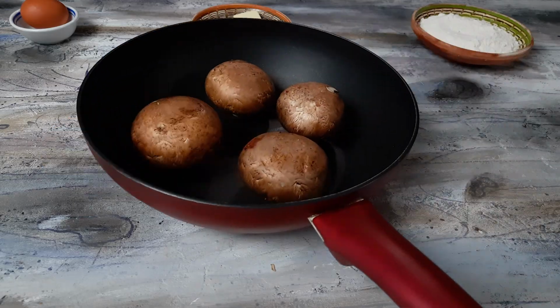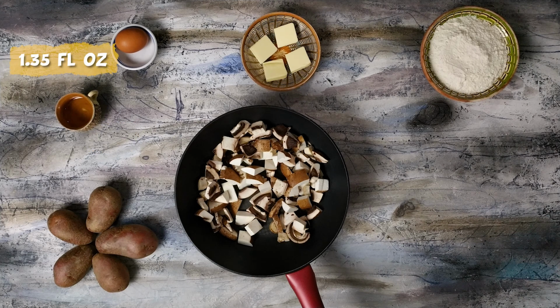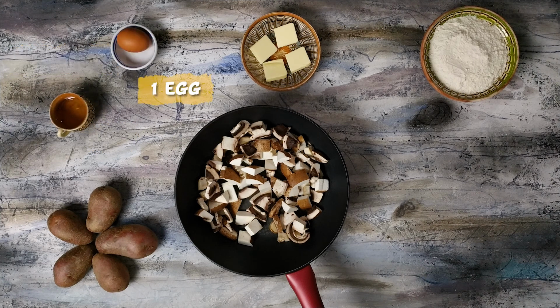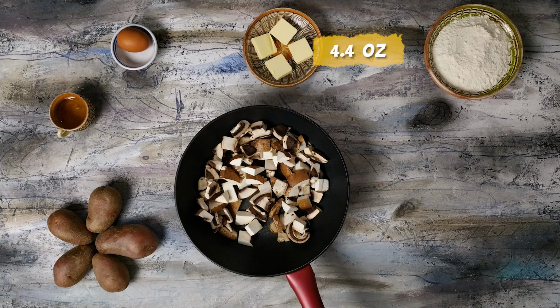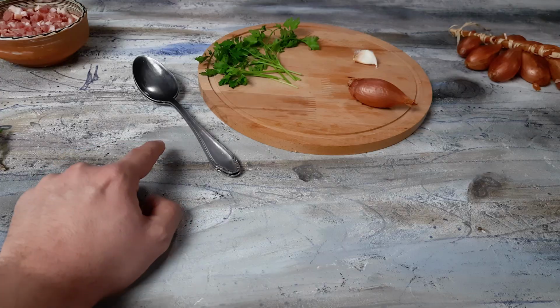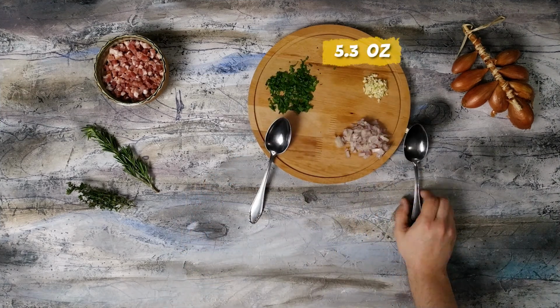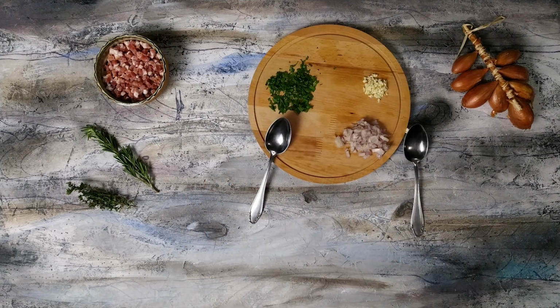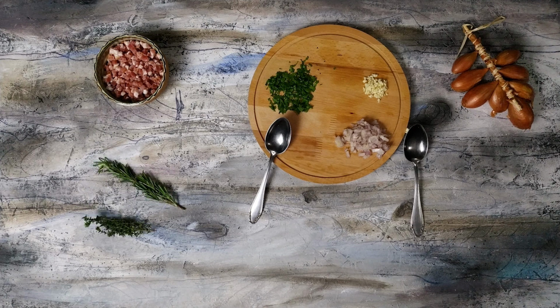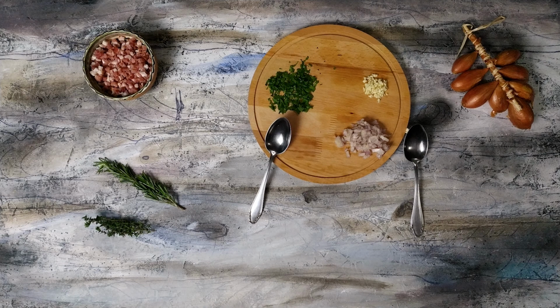For this recipe we'll need 400 grams sliced champignon mushrooms, 400 grams boiled red potatoes, 40 milliliters oil, 60 grams butter, 125 grams flour, fresh parsley, 80 grams diced shallot, 1 minced garlic clove, 1 thyme and 1 rosemary twig, and 150 grams diced bacon.